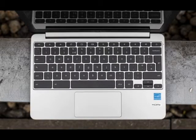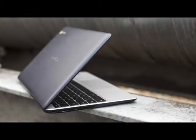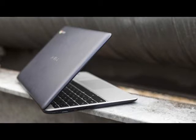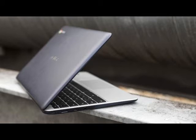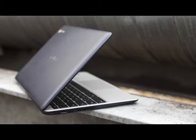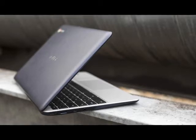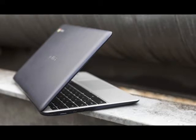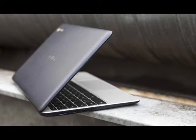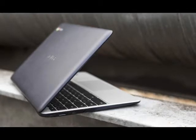Where this machine falls behind more luxurious machines like the XPS 13, and even behind rival Chromebooks such as the Toshiba Chromebook 2, is the screen. Its 11.6-inch diagonal holds 1366x768 pixels and it looks perfectly sharp, but it uses cheap TN technology rather than IPS. That means viewing angles are poor and, in this case at least, the screen also looks slightly washed out. Normally that would prompt concern, but it's important to bear in mind both the price and the rest of the package. It's a weak point, sure, but if all you want to do is browse the web and use apps such as Google Docs, it's perfectly fine. However, movie watchers are likely to be disappointed.